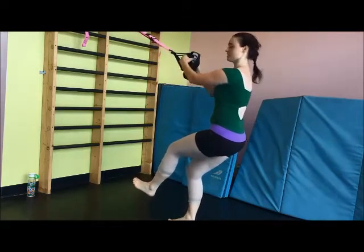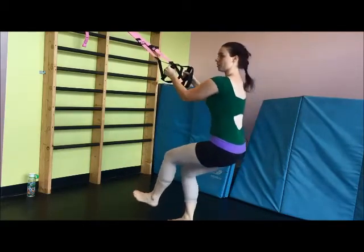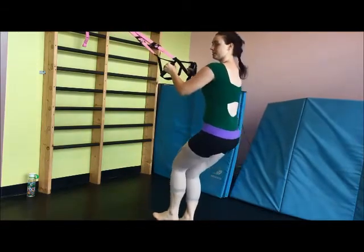Most of the weight is in the seat of the standing leg, and you're going to do a very simple squat and extend the leg and come up. It's very important that the knee does not go over the toe and that you don't go all the way down, because then you're going to be locking into the quads as you stand up.